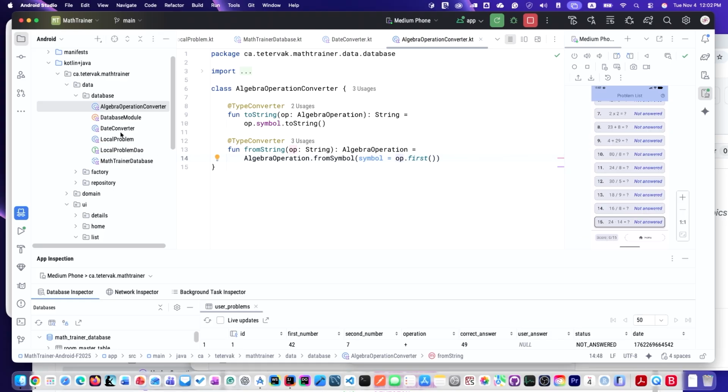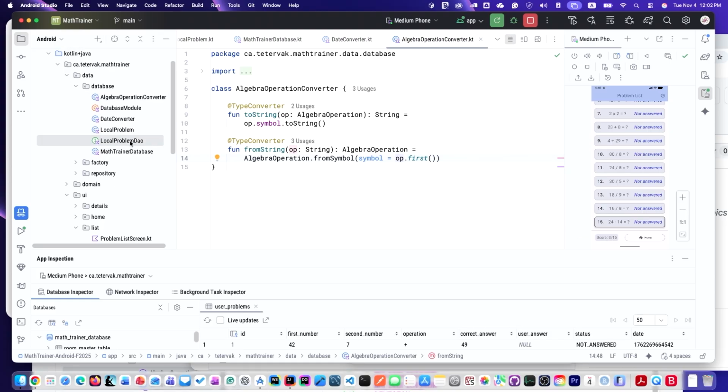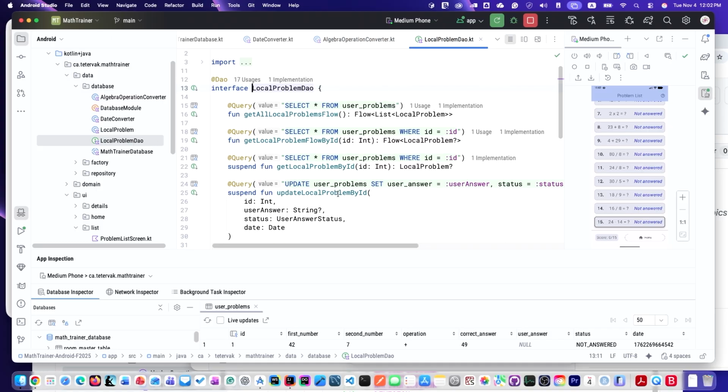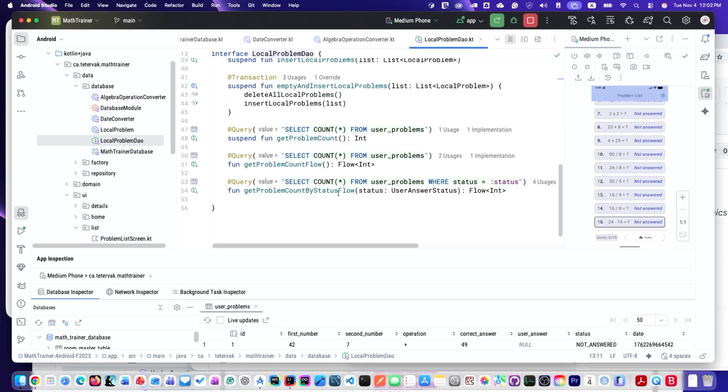So in my DAO object, I now have count all. It's an integer. It is used only to check if it's empty or not, so it's not used in score. In score, I'm using this: get problem count flow.